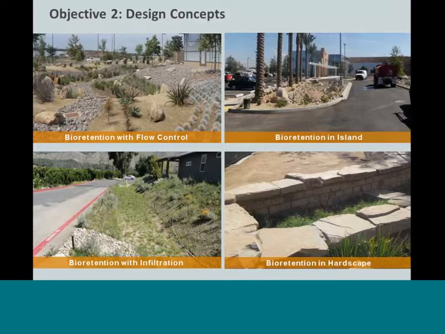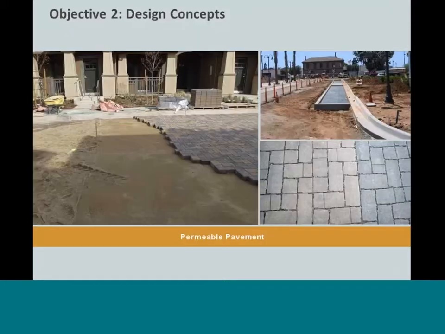And then the lower left, this was just a little retrofit of an existing roadway where we just lowered the landscaping adjacent, and in this case the underlying soils were very conducive to infiltration, so it was a really easy installation there, and I believe it was just a hydroseed in this case to provide the planting. And then the lower right is just another graphic here of just, you can actually design these bioretention areas into other hardscape or other aesthetic features for the project.